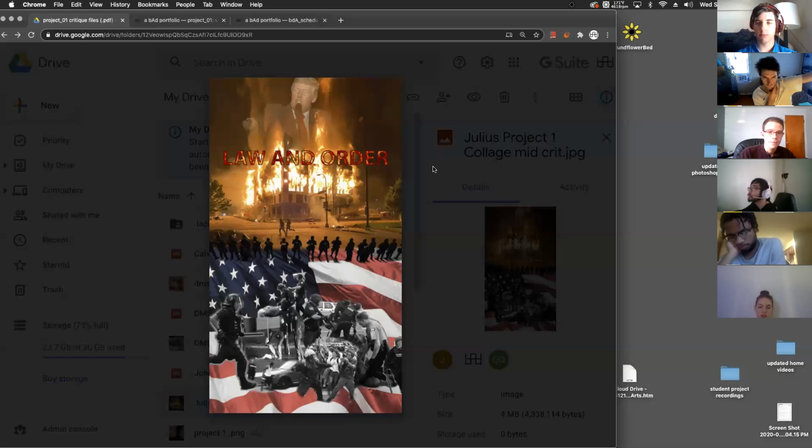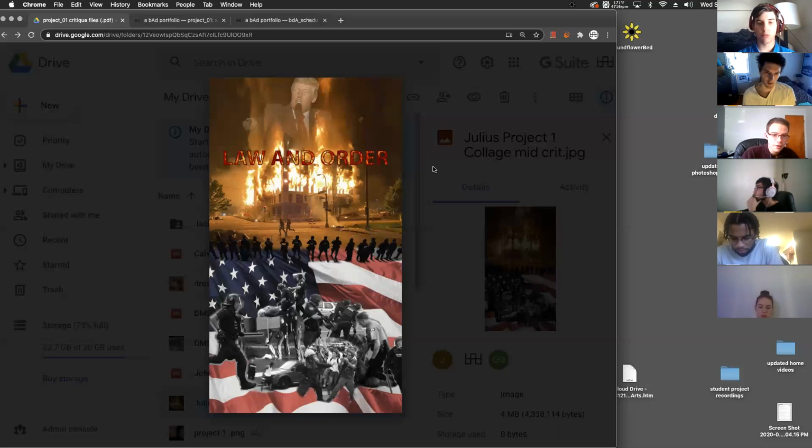Yeah, and going off what she said, there's probably a lot of cool pictures of the riots, and I think that could be super representative if you put that in the upper portion of the image, because it was all fiery, and it could match the top portion of the image. That's true. I can look for some pictures of people protesting, maybe find a way to have them blended in like the police riot line is.